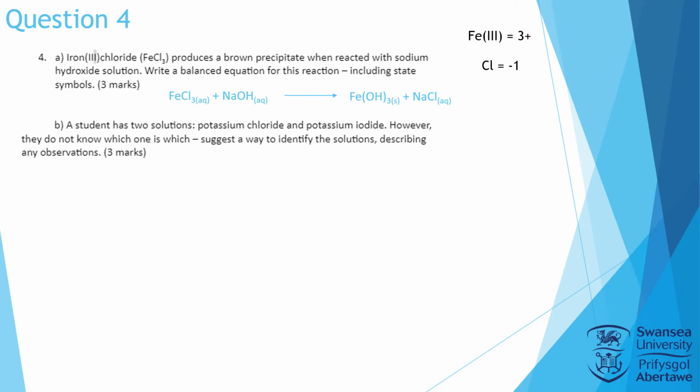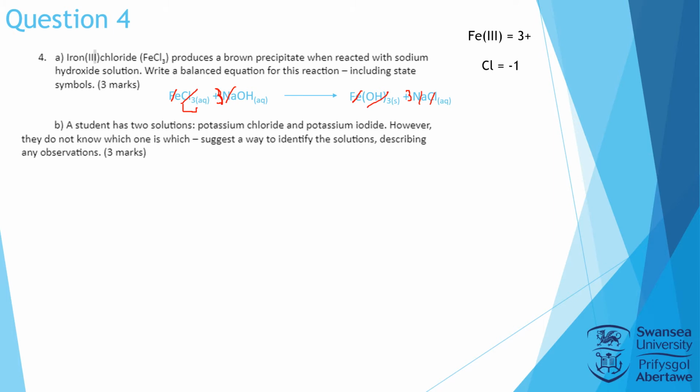But it's not actually that hard. So we've got one iron here, and we've got an iron here, so we can cross those out. But we've got 3 chlorines here, but only 1 here. So we can put a 3 in front of that one. But now we've got 3 sodiums, so the chlorines are cancelled out at this point. But we've got 3 sodiums here, but only 1 here. So if we put a 3 there, the sodiums cancel out. And we've got 3 oxygen, because this is 1 oxygen in the bracket times 3. And we've now got a big 3 here. So we've got 3 of these, and we've got 3 hydrogens, which will cancel out that.